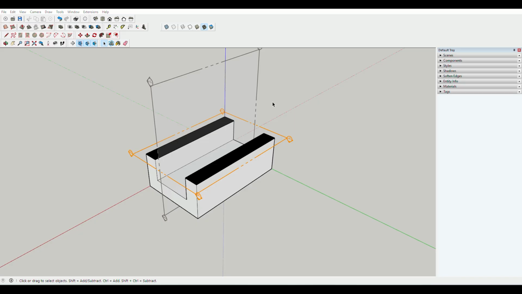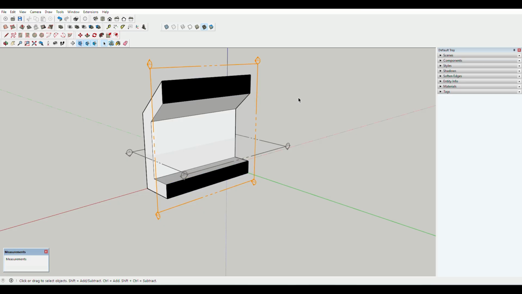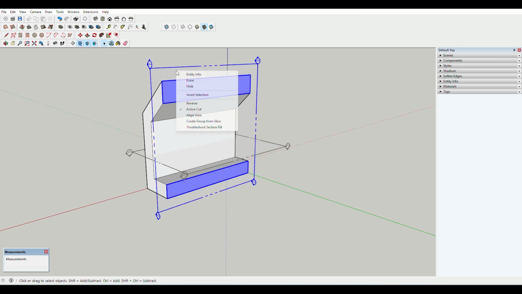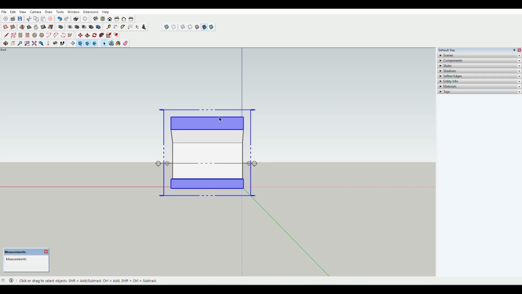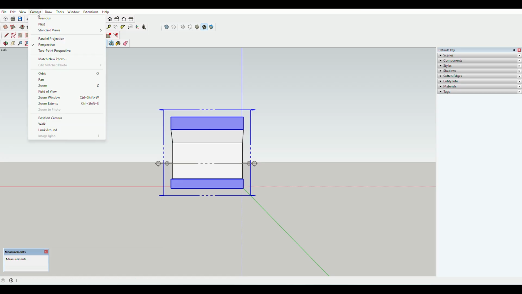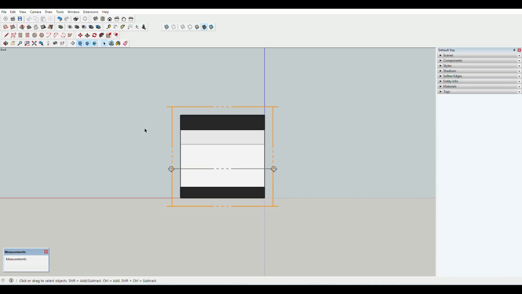Further to this, we don't always want to see a section in 3D. So let's activate the vertical plane one. And we want to align this to a straight view like we would see in a normal plan set of sections. So what you do is you right click or you click on the section line, making sure it's blue, that's active, right click, align view. So that gives you a straight on view of it. However, it's still stuck in perspective mode. So what you're going to do is you hit camera, parallel projection, will give you a direct cut of that building face on.